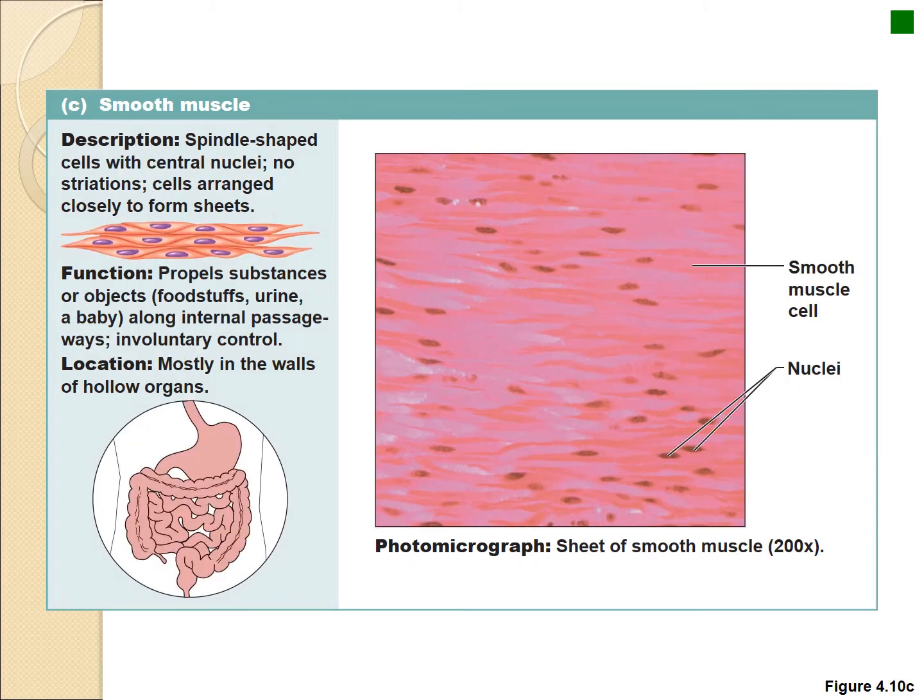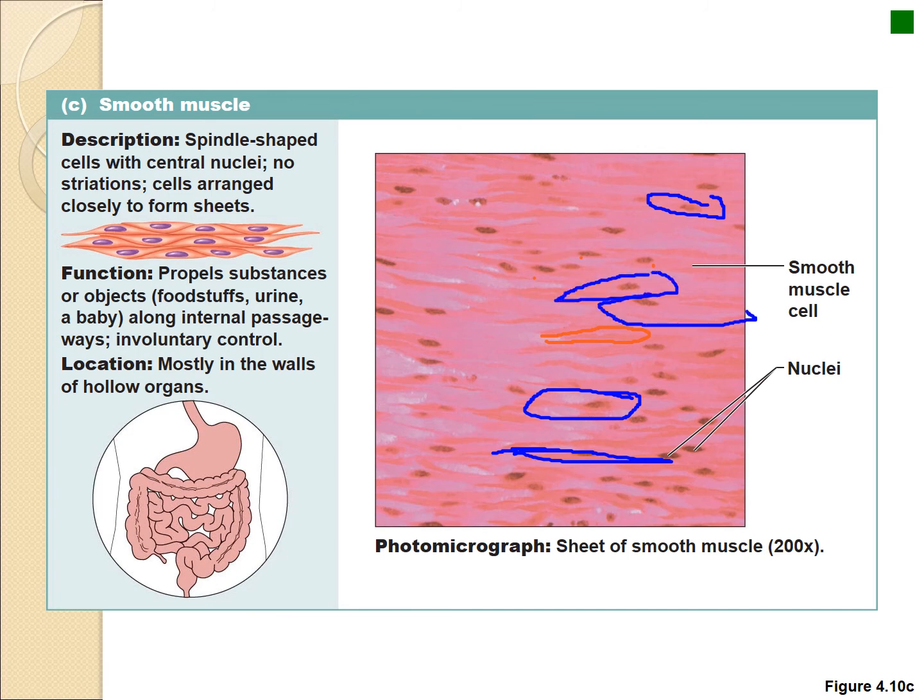And then last of the muscle, we see smooth muscle. Now look, guys, look at all the nuclei. And notice the cells. These are called spindle cells. Let me do that in blue. They're shaped like little spindles. A spindle just meaning a needle. So there's one, and there's one, and there's one, and that's another. So they're single cellular, one nucleus, and they're all fused together in this weak sheet.